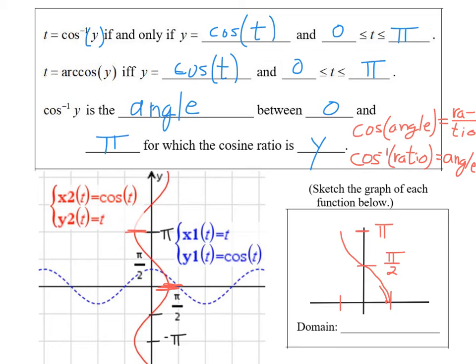All right, hopefully you said that the domain is from -1 all the way up to +1. I'm using the interval notation. Of course, you could use inequalities for that. That would be a single compound inequality: -1 is less than or equal to x, which is less than or equal to 1. We are including those endpoints. Okay, so we're going to do the same thing now for the other 5. We'll try not to spend as much time now that we've dealt with the cosine. There's going to be a fair amount of repetition.